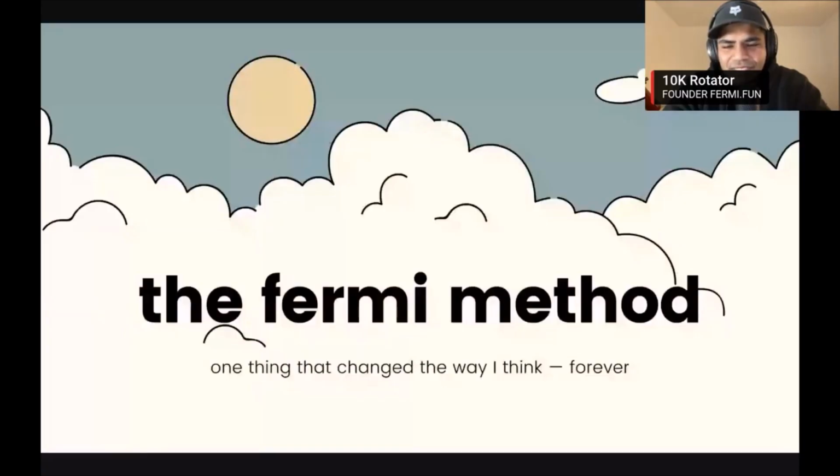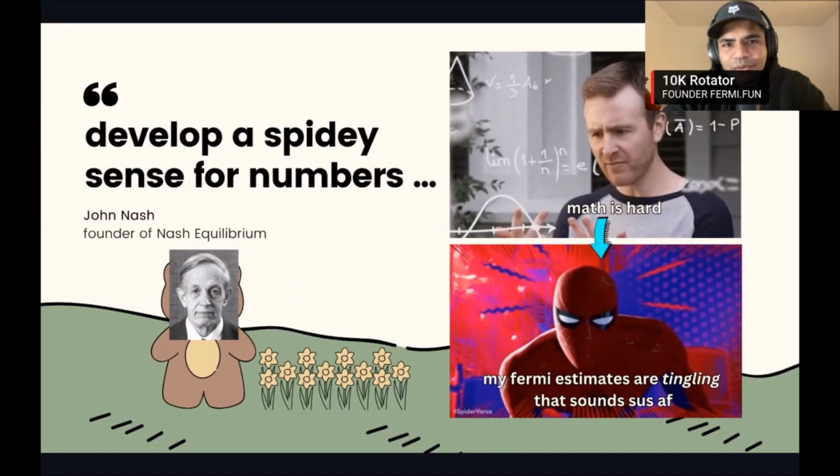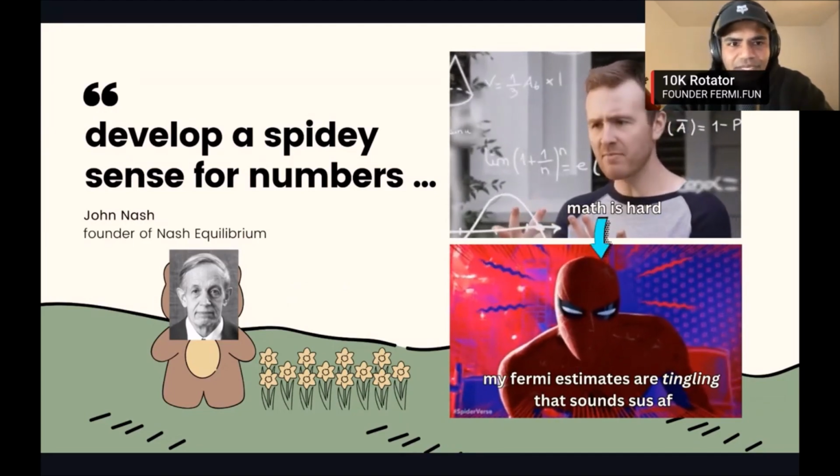Right, so I'm going to be talking about the Fermi method. How is this related to DeSci? Well, it's less related to decentralization and more related to science in a sense. Why is this important? So today I'm going to give you three things. I'm going to give you a story, a method, and we are going to do a cool workshop together.